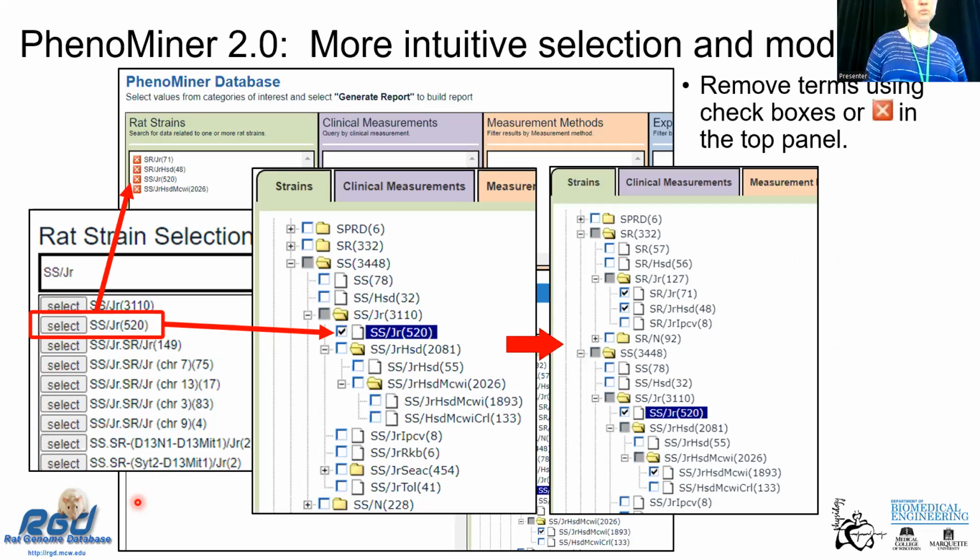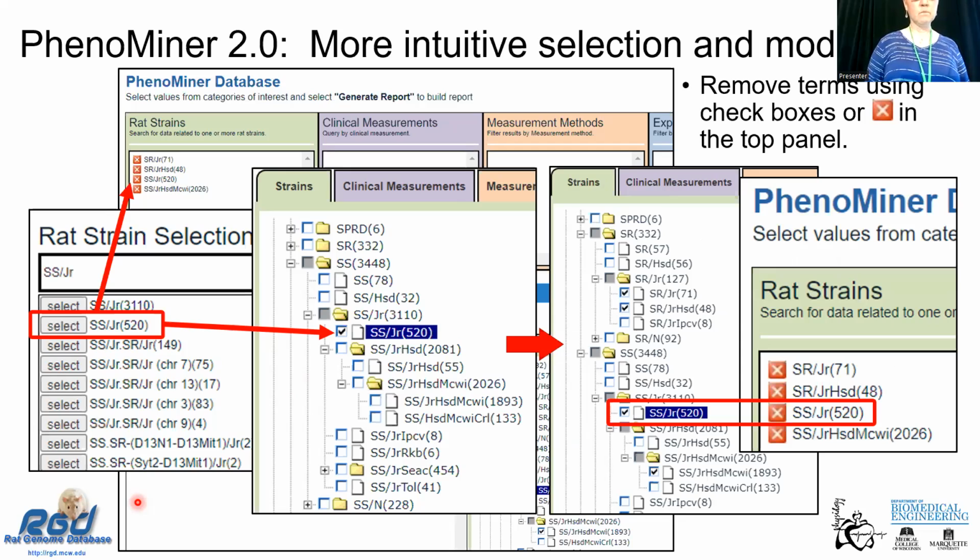And if you do want to take terms away, then you can easily do that by either unchecking the box in that lower panel or clicking the X beside that term in the top box to just remove that from the search.